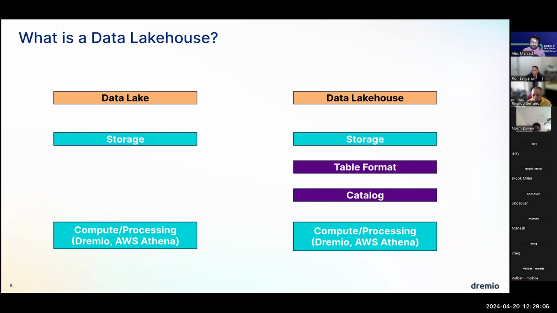I can use PuppyGraph, load up the same Iceberg tables, and run graph queries using graph languages like Cypher or Gremlin against that same data. Then I can use other tools for streaming. I could use a platform like Upsolver to stream data in there from a Kafka stream. So the bottom line is I'm not stuck with one set of tools. I can find the tools I need for the particular workload I need on one copy of the data. And that's the beauty of data lakehouse architecture.